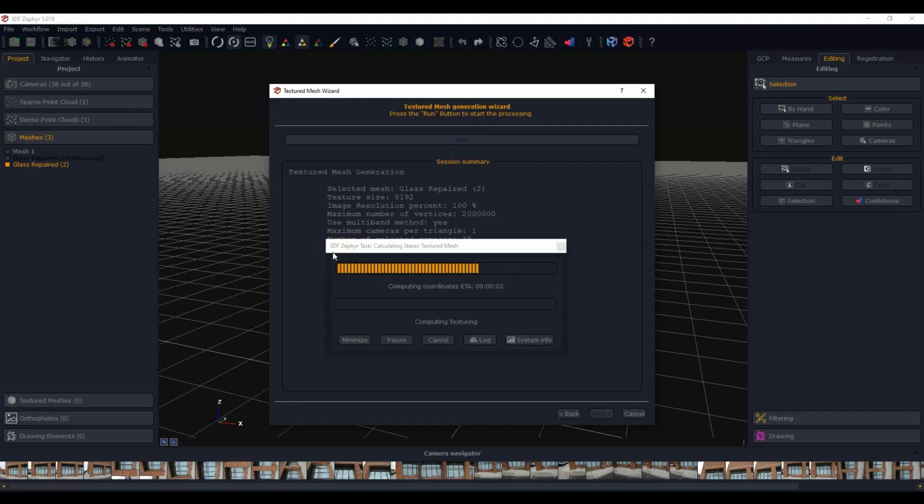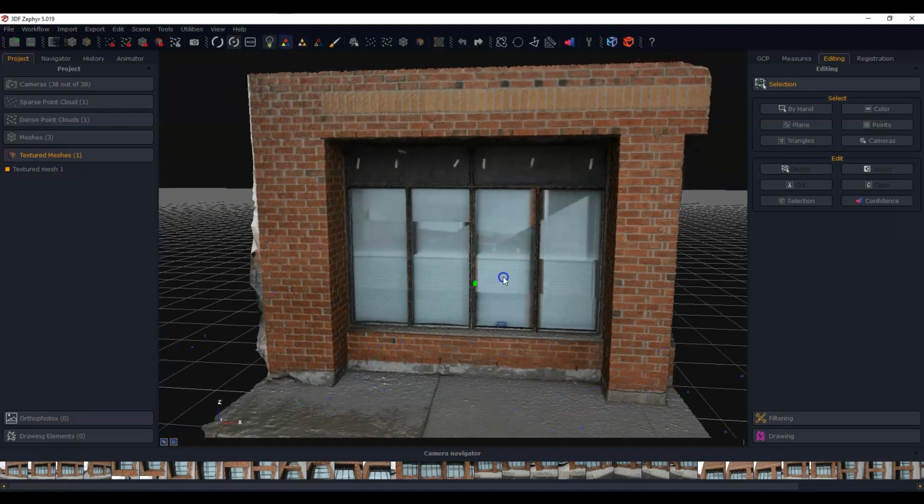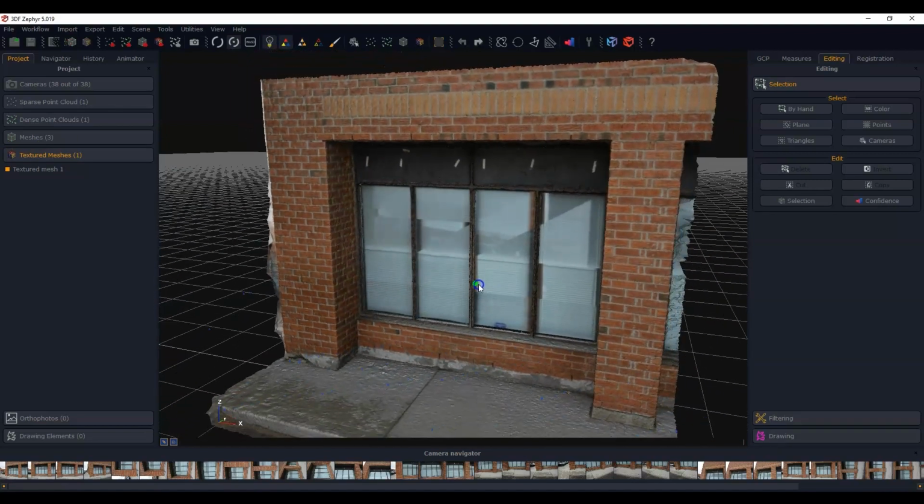Now, if the glass is offset, so it's not perfectly in line where the original glass should have been, it's going to look weird. So there's going to be some textures that are misaligned or whatever, but at least from a geometry standpoint, we've already repaired that a little bit and it looks much better. Now we can go forward and do some other things, but let's see how the textures project. And when that's done, I'll come back and we'll have a look. So we have a textured mesh and it's just not turned on right now because I had it off. If you go here now you'll see that it's much better.